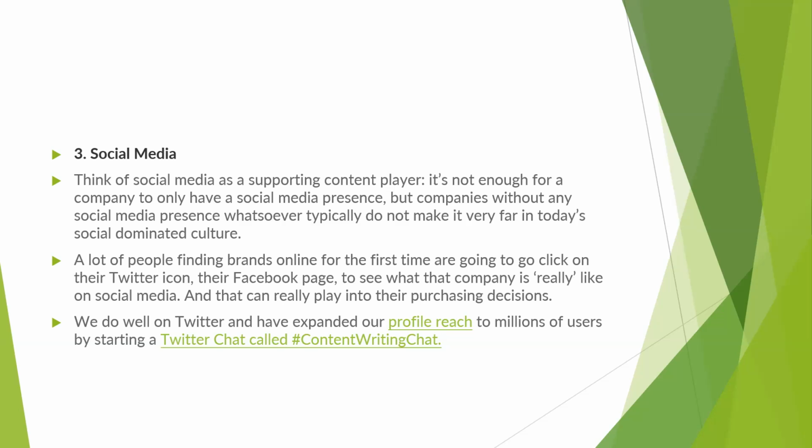Nowadays you have to be very active on social media for your company or industry, because there are a lot of people who are watching and dealing with social media. You can uplift your company or industry by using social media platforms. A lot of people finding brands online for the first time are going to click on the Twitter icon and the Facebook page to see what the companies are really like on social media.